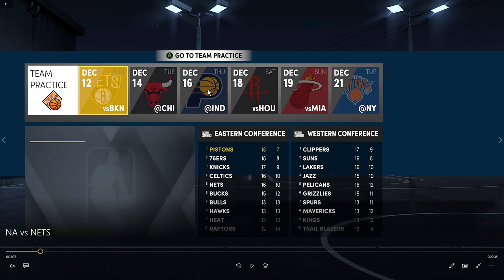You want to avoid teams like probably the Pacers, who are not even in the playoff picture right here, as you can see. And for teams like the Celtics, Knicks, Sixers, Nets, Bucks, Bulls, Hawks, if you see them in the playoff picture, chances are that it's probably a good team. And chances are as well that 2K bases opponent strength on where they are in the playoff standings as well.